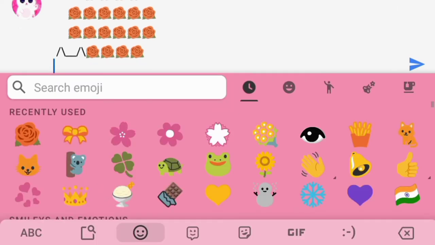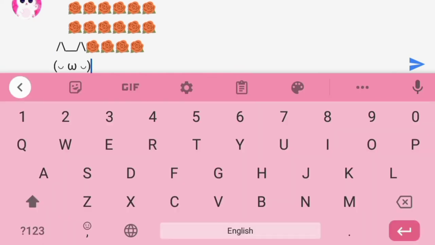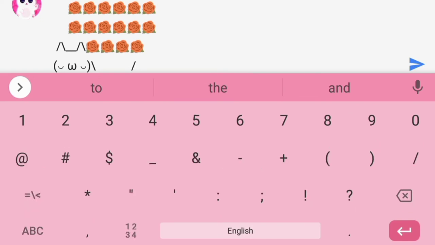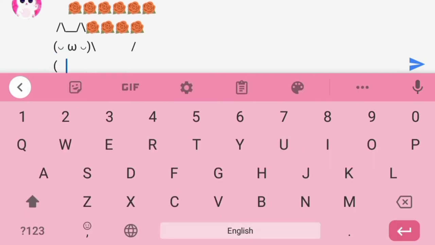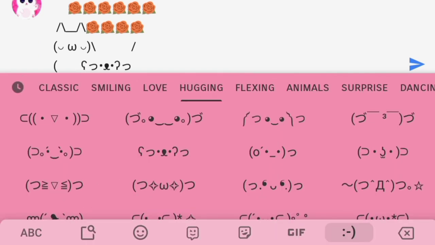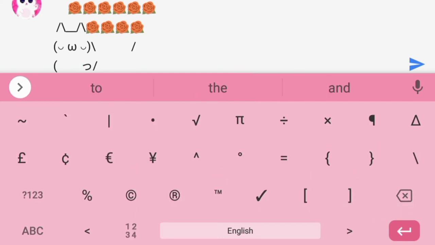For its face, I will use a cow emoji from my keyboard. If your keyboard doesn't have these faces, then you can make the face by yourself just like the bunny. I have made a detailed video on how to get this type of cow emoji faces. I'll give you the link in the video description. For the hands also, I'll use a cow emoji and then remove the extra parts from it. And again, if your keyboard doesn't have these cow emojis, then you can also make the hand just like the bunny.